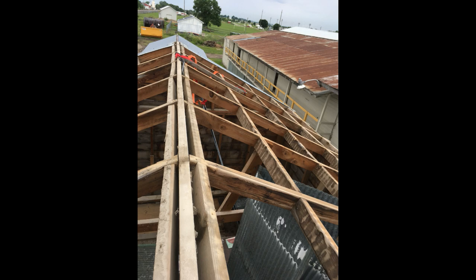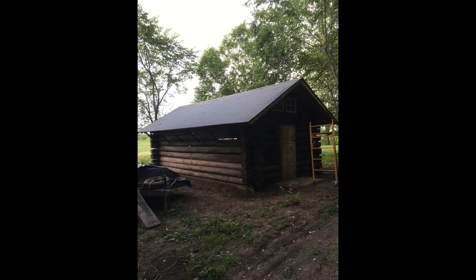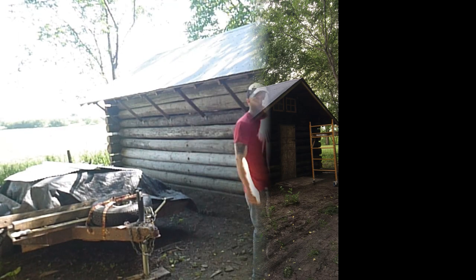I had to patch in about a 2 foot piece at the top of each piece to get it all the way up to the peak, but all in all, it made a pretty nice roof. It was really hot, and I was in a hurry, so I didn't get to video that. But anyway, I was really happy with how it turned out.